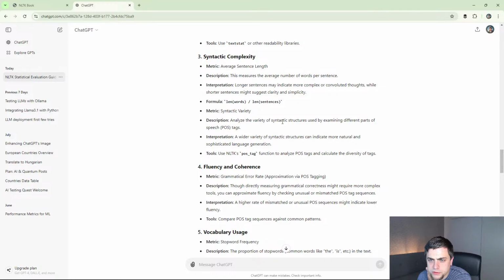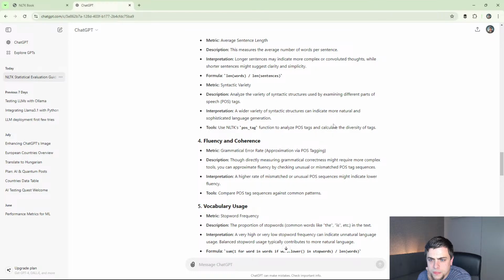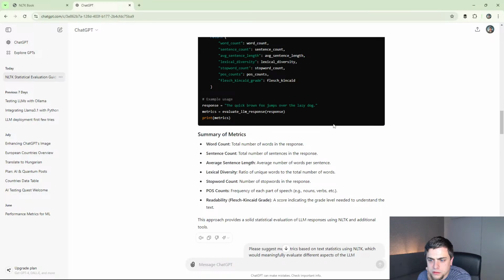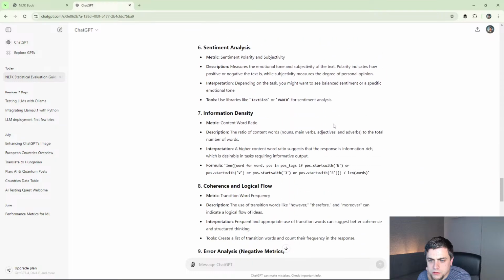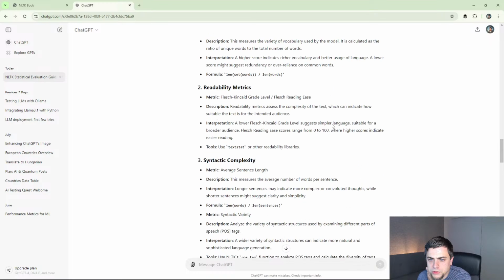Analyze the variety of syntactic structures by examining different parts of speech tags. But I don't really understand that.